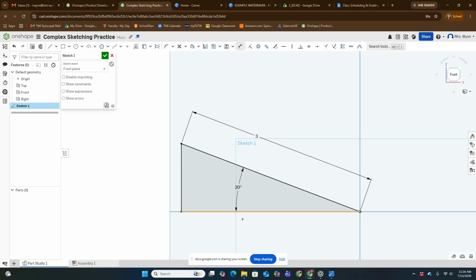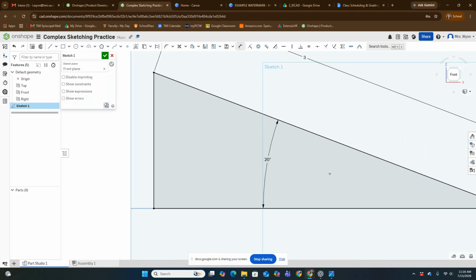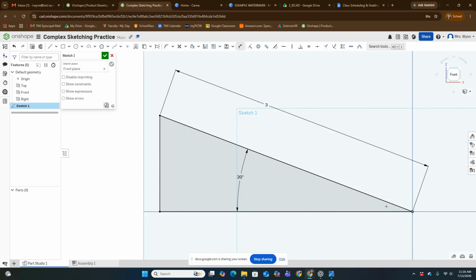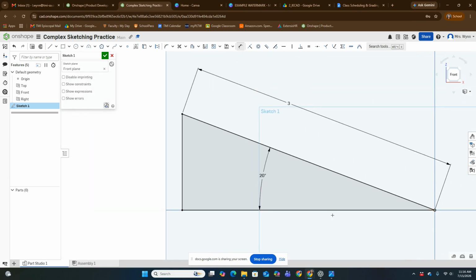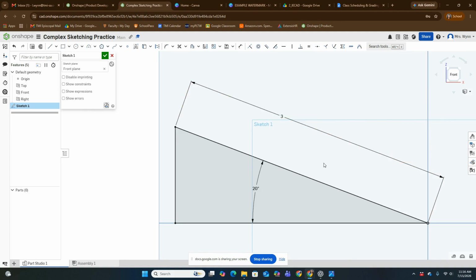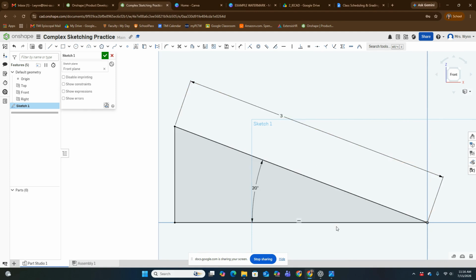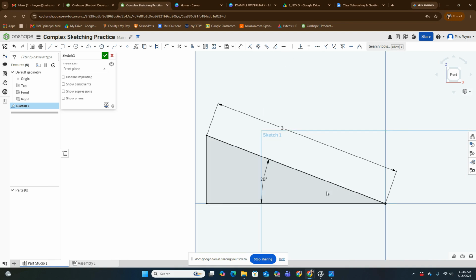All right, and then what it's going to do is adjust this slightly. Again, if for some reason your triangle rotates off the horizontal, just make sure that the 3 length is maintained, since we defined it should be maintained. But if this comes off the horizontal, remember you can use that horizontal geometric constraint, select it, and set that line up and make sure that it stays like that.